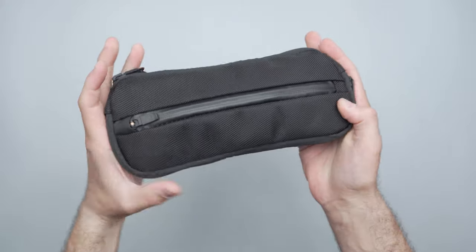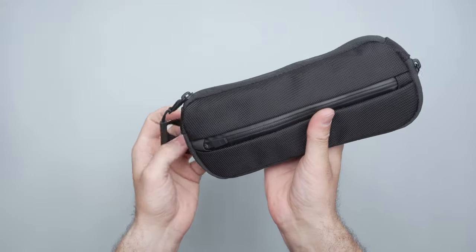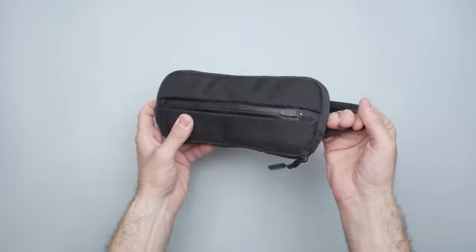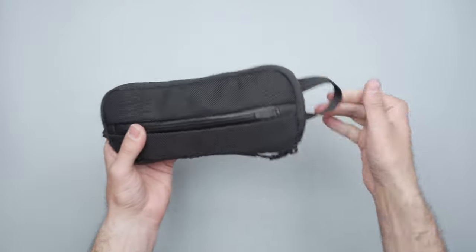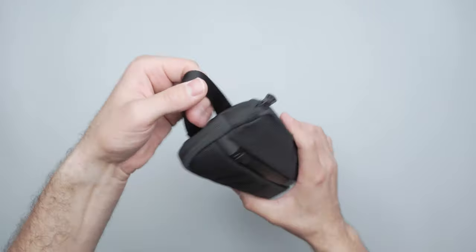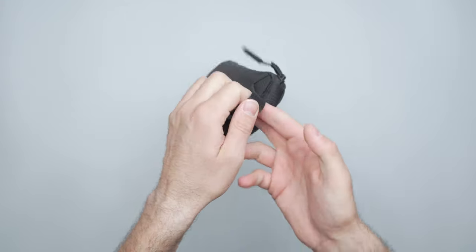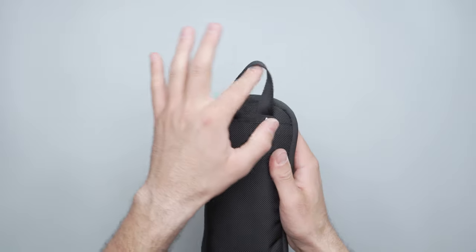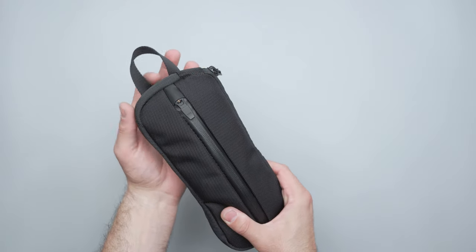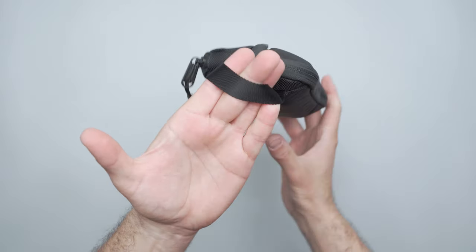The exterior is pretty simple, and what I like about this pouch is its relatively small footprint with some expandability options. One notable piece on the outside is this little handle, useful for carrying or hanging it up. I like that it's there — though honestly I could do without, or maybe it's either smaller or bigger. My hand can get in here but it's not quite handle size. I'd maybe want it a tad smaller for personal use, more like a small loop for hanging. But that's just me being nitpicky — it's good and nice to have that functionality.